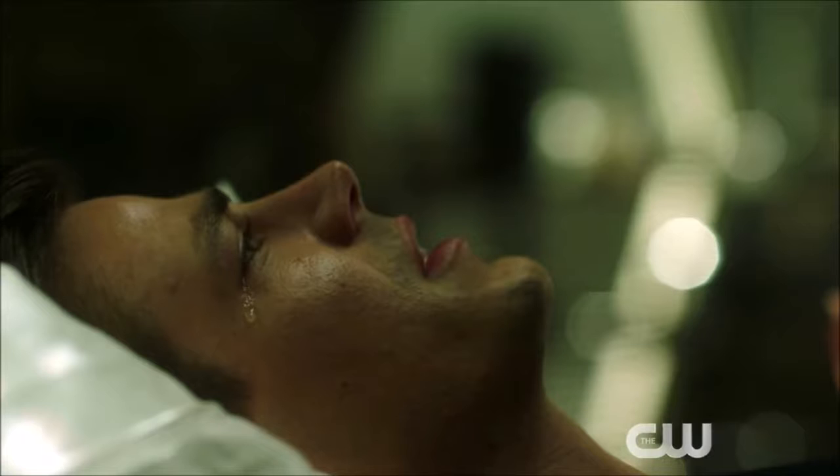The last thing it teases, which I think is the most interesting part — what does Thawne's escape mean for Team Flash? This teases that Reverse Flash is definitely going to return. There is a consequence to his leaving and obviously what he'd done. We know the consequences in terms of Barry and Iris losing their daughter from the future. But there's going to be a consequence with Thawne escaping that will most likely mean him returning. I don't know if he's going to come back before Crisis or not, but man, that would be sick if that actually happened.